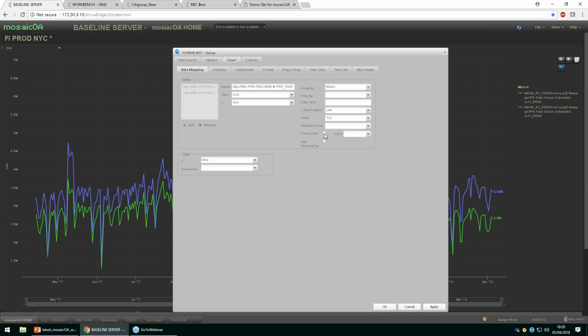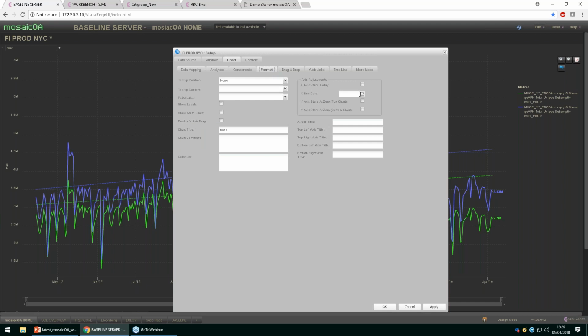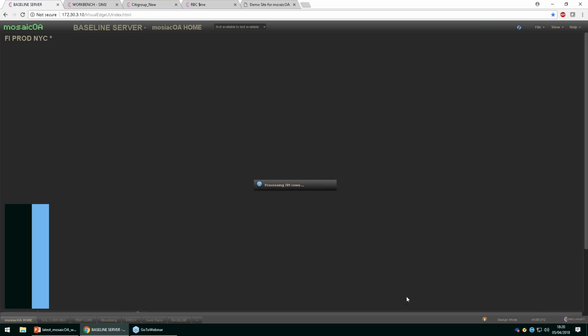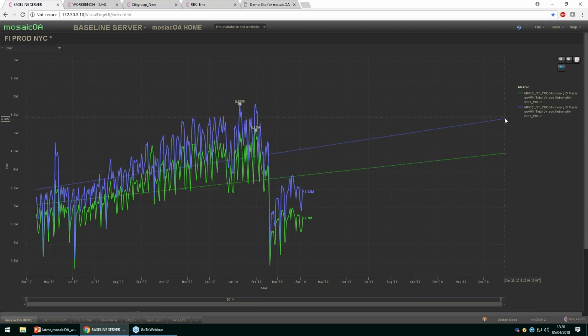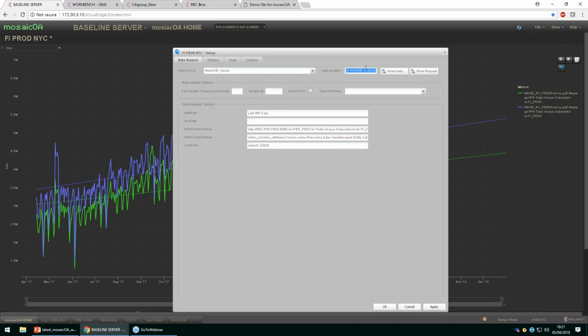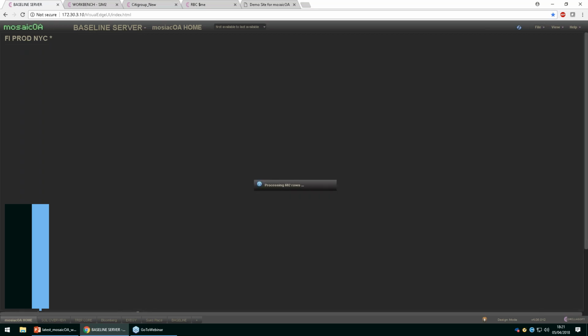So what we can do is I can add a trend line to that data, and I can actually do a projection. I could say, let me see where I am on December the 31st, and click on apply. And then I've got a projection here saying that I'm going to be at about 5.6. But if I just change this now, I'm going to, in effect, replay how the data looked not so long ago. So I'm going to change it to the 2nd, just before Valentine's Day, and click OK.